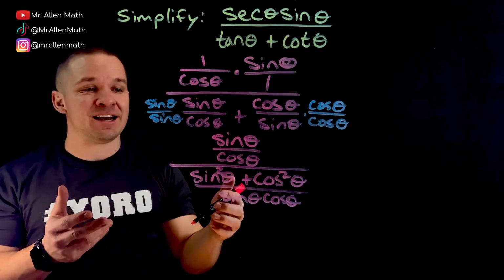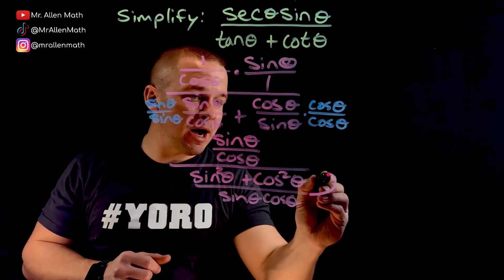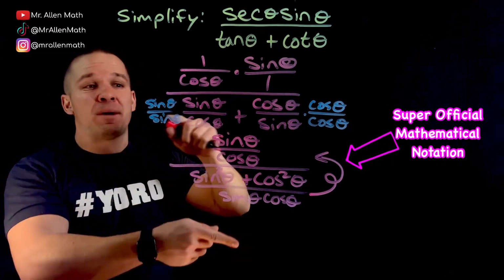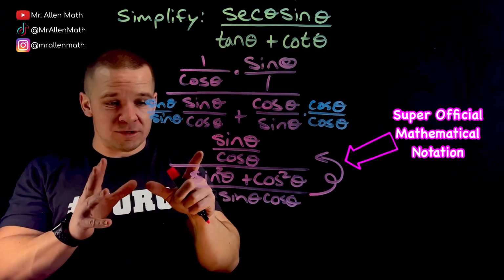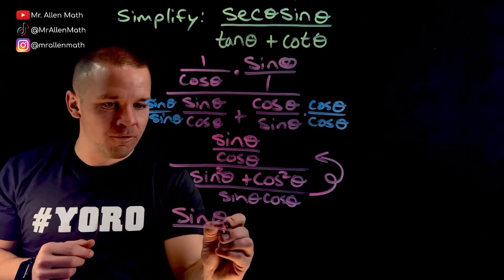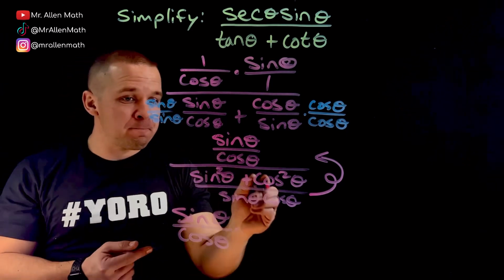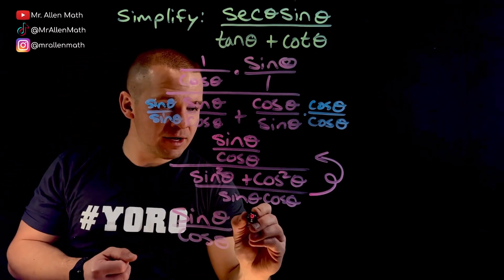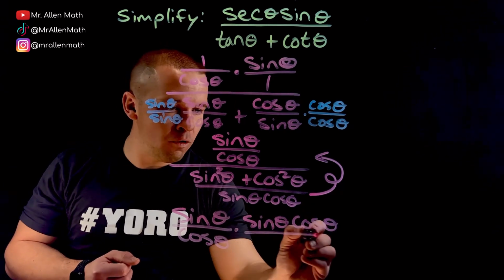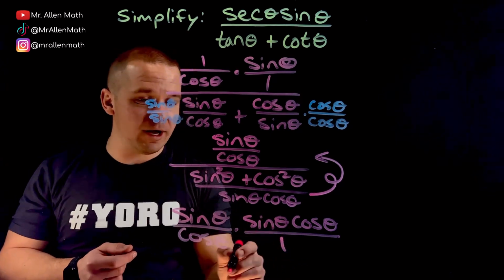It's my Pythagorean identity. I can also, in the same step here to save a little space, multiply by the reciprocal. Since it's dividing by a fraction, multiply by its reciprocal is the move to do. So check this out. My first one is just going to be sine theta over cosine theta times, now my reciprocal, this guy becomes the numerator right here, sine theta cosine theta over, and as we said, sine squared plus cosine squared is just 1, so over 1.